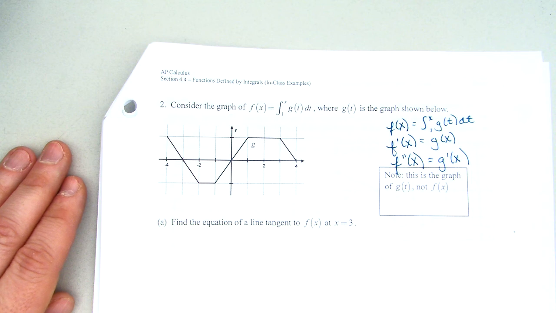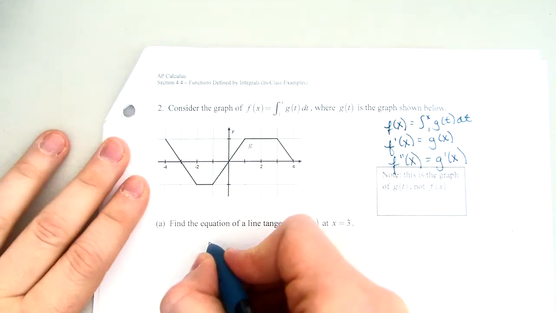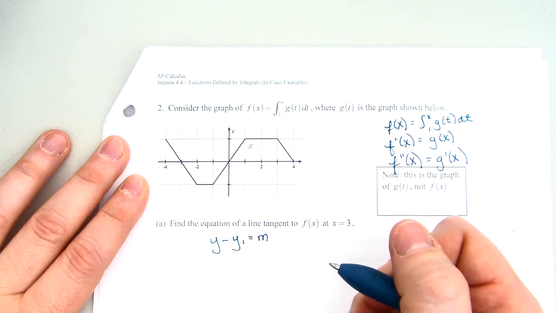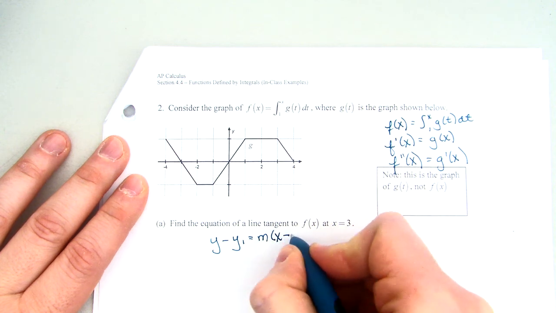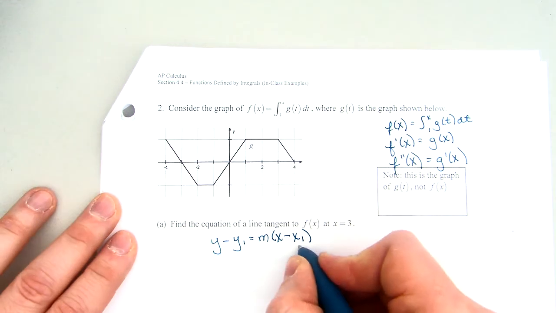Okay, tangent line. Before we do anything crazy, what do we always start from for a tangent line? Give me a formula. Yes, y equals mx plus b, but there's an easier way. It's y minus y1, and then all that stuff. What do I know right away? So x1 equals, okay, x1 is 3.